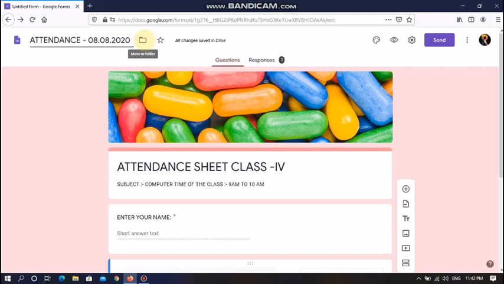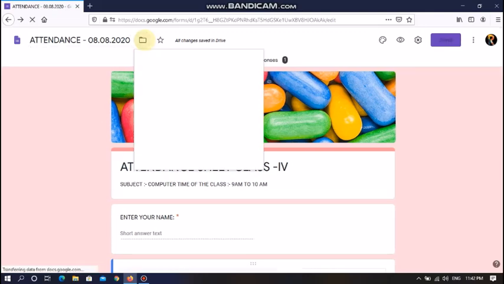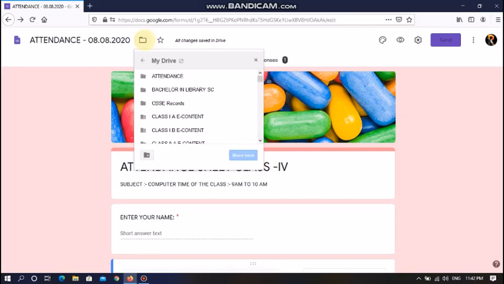As soon as you click there, it will redirect to Google Drive. In Google Drive, I have already created a folder called attendance. If you want to create a new folder, you can click on the new folder option. It's better to create a folder and keep everything inside of it.